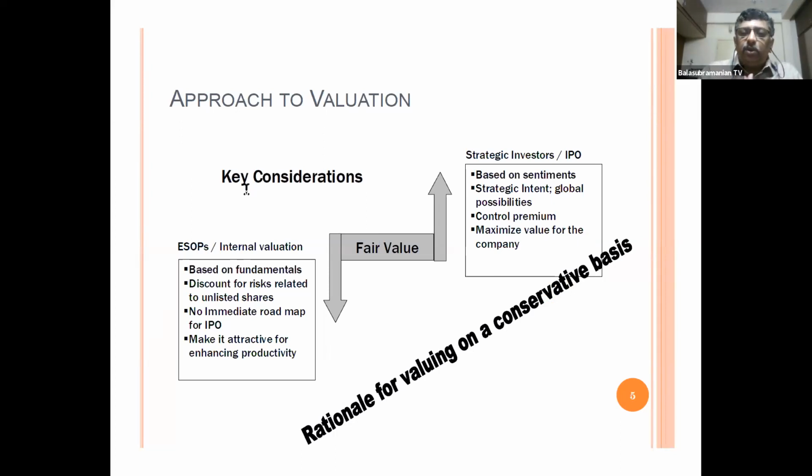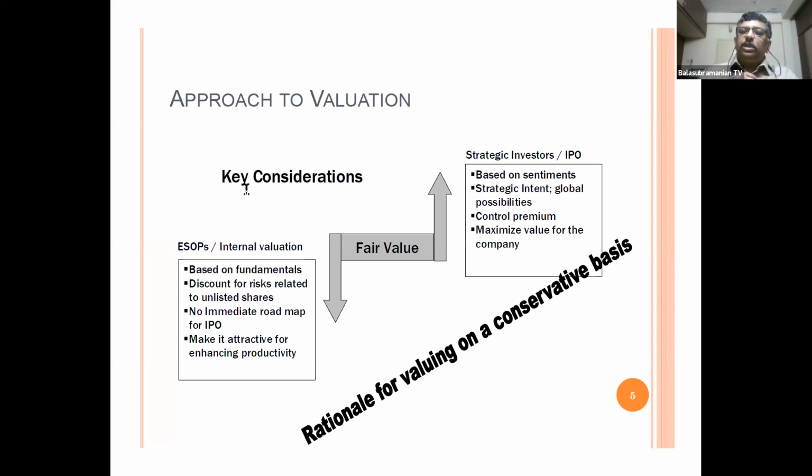Now, this is the point I was trying to make. There is a difference in what is fair value depending on the purpose for which it is being done. There are key considerations which vary between an ESOP valuation and, say, a strategic investor or IPO valuation. ESOP is based on more fundamentals. A discount for risks related to being an unlisted share is very fair to put. When ESOPs are being issued, there is no immediate known roadmap for an IPO, so you don't know how the liquidity is going to be for your shares. And the purpose is also to make it attractive for employees to either stick around for longer or contribute better for the company.